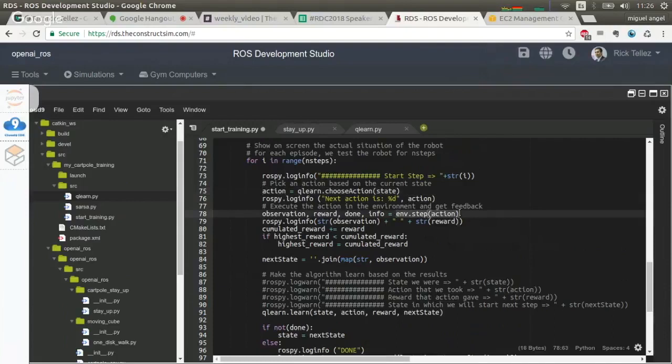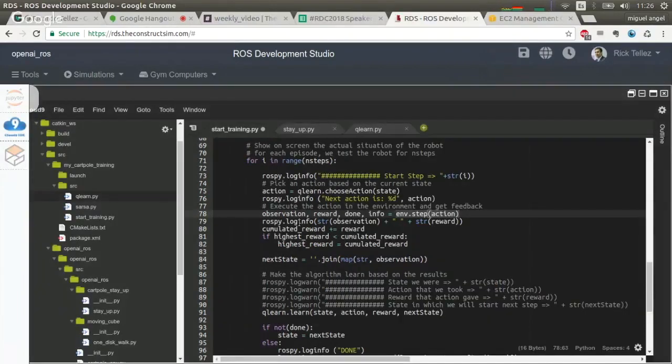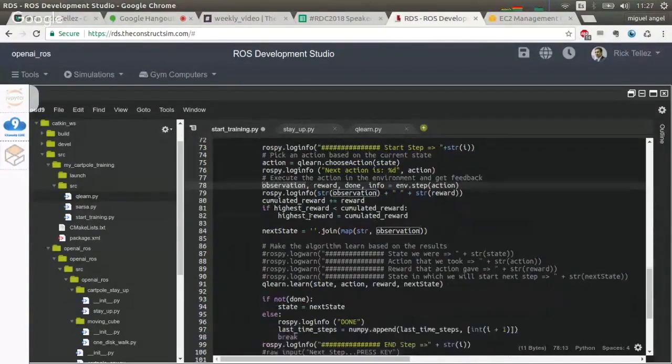And then the environment is going to select this action and execute it in the robot, in the simulation, as it is specified in the task environment and the robot environment. It depends on how it has been specified there. So it's going to execute that and then compute the reward and the next state. So it's going to say, based on this action I have executed, I think that you have done it that good or that bad. And the next state in which the robot is, so the current velocity and position, etc., is this. Okay, so basically then we add the reward and compute all the reward.